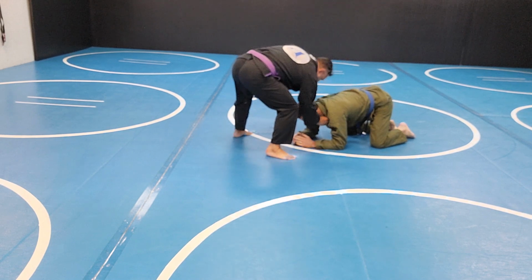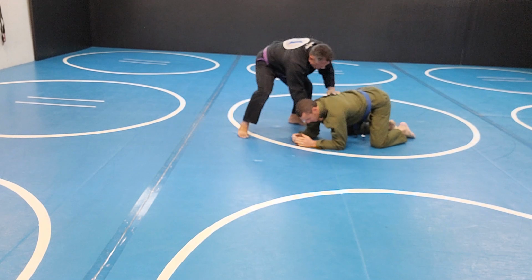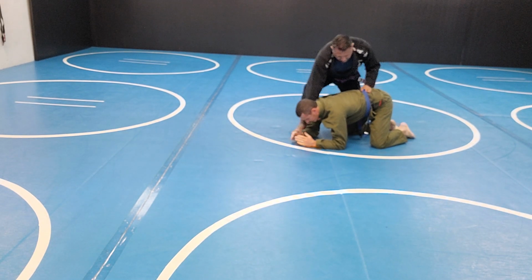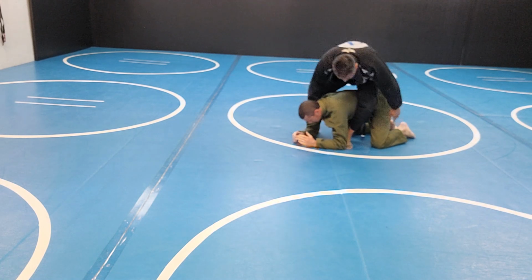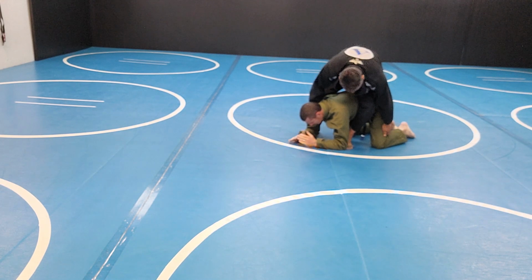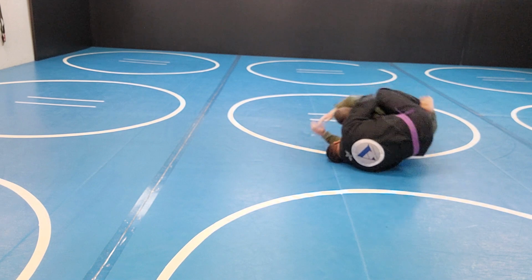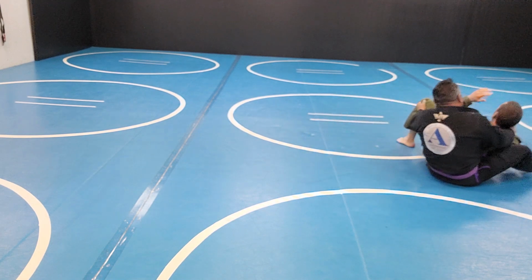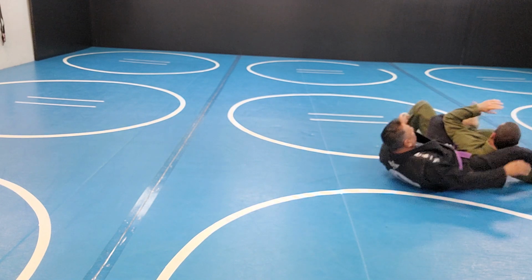If I start on this side, I think of sprawling, back in the head. I gotta get control. As I step over, doing this in a fluid motion, I'm ready to either grab here, I'm getting ready to cut here. I tuck my head in. All I need is this, that's fine. Boom. I can up that leg and extend.